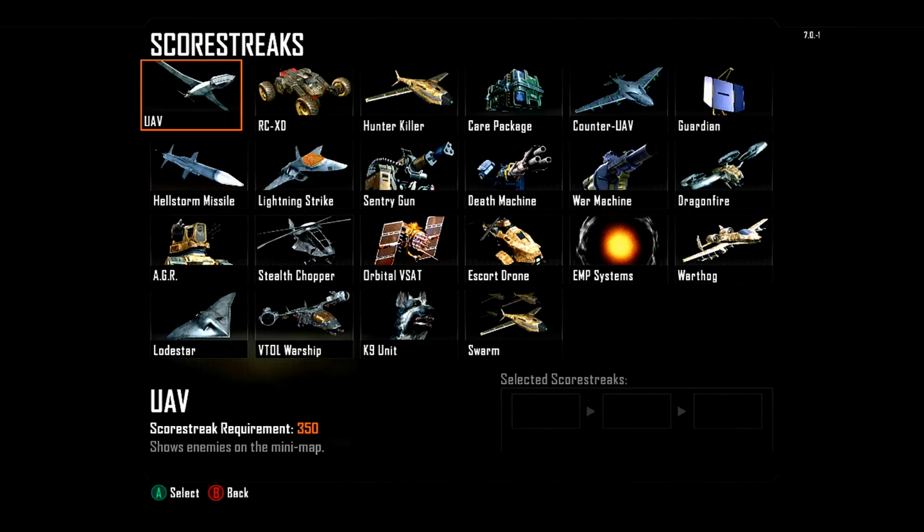Hello everyone, and today we're going to be showing you the kill streaks that are new to Call of Duty: Black Ops 2. As you may know, they're no longer kill streaks, they're in fact governed by your score now. So you get a different amount of score for different things you do. For example, capturing a flag is worth 200 score, whereas a normal kill might be worth 50 or 100 score depending on the game mode.